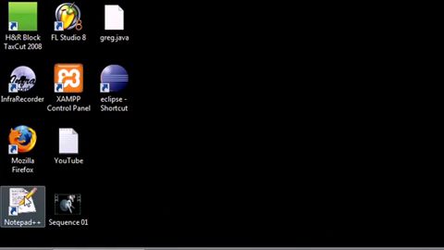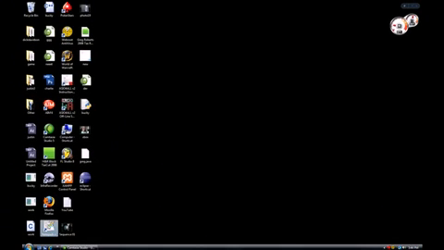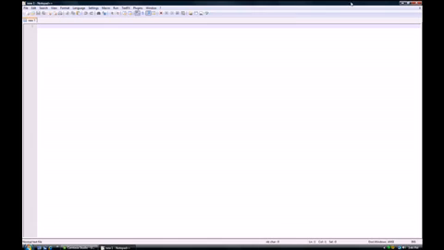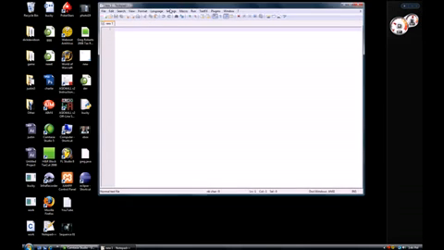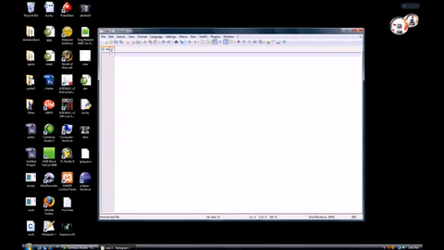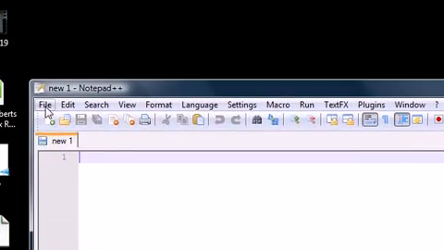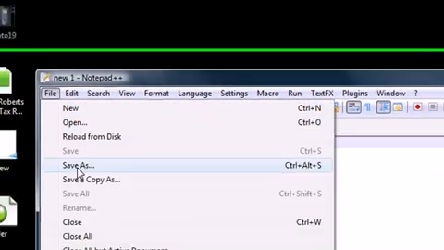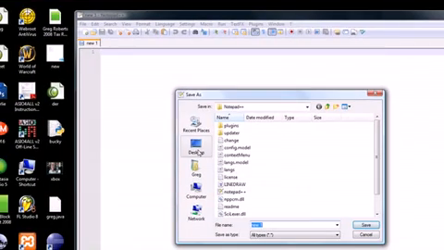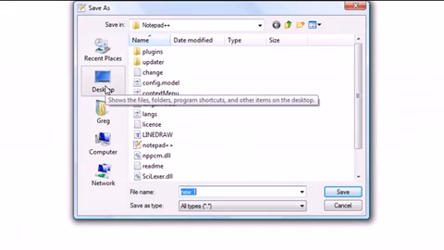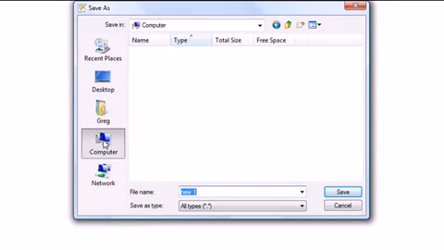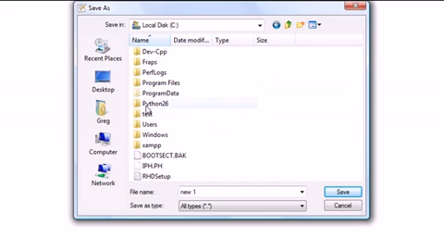So go ahead and open any editor. I'm going to open Notepad++ just because it's my favorite one. And the first thing you want to do is go to File, Save As, and we want to save this in, remember, whatever location. I already made a folder on my hard drive.